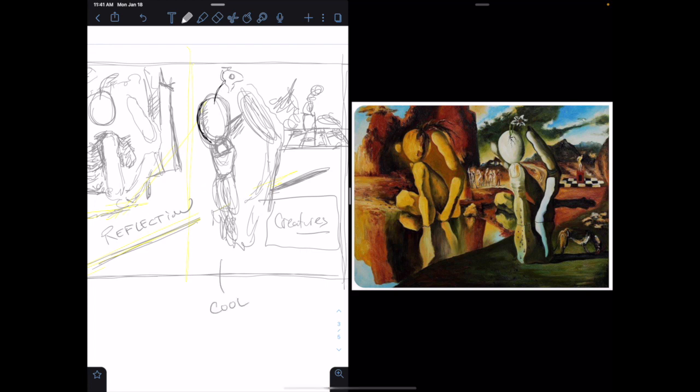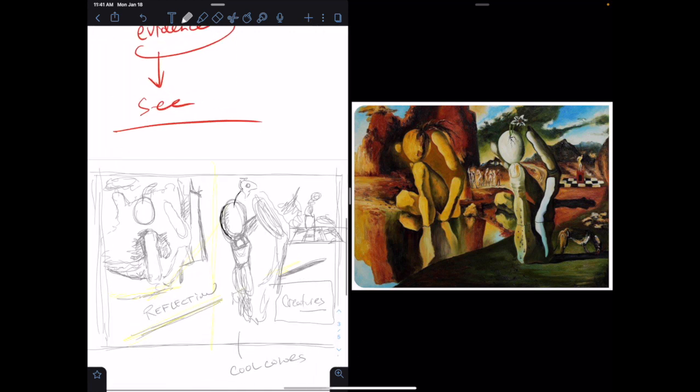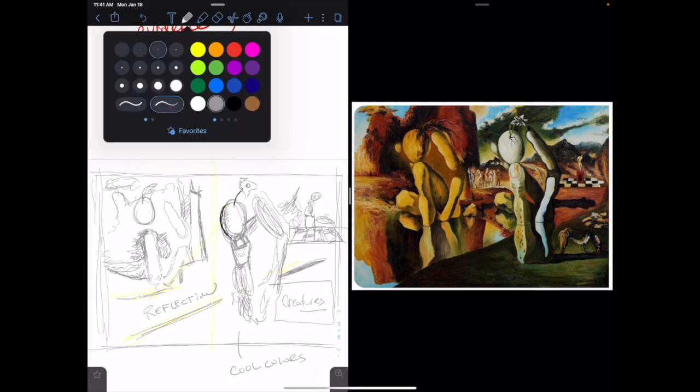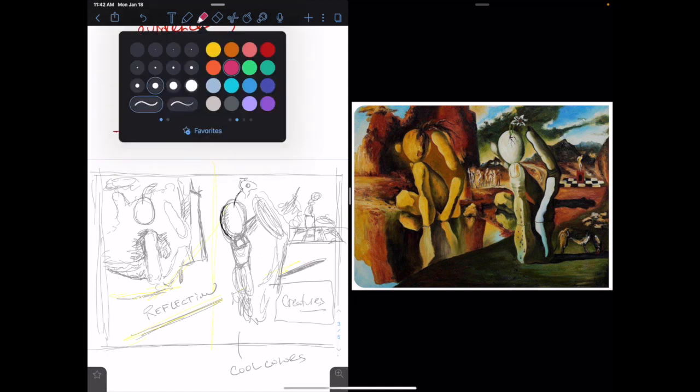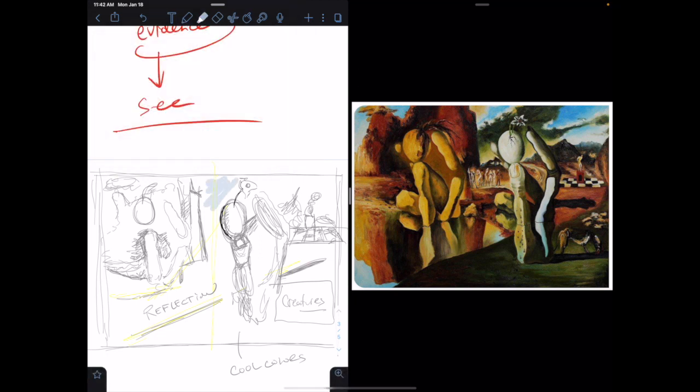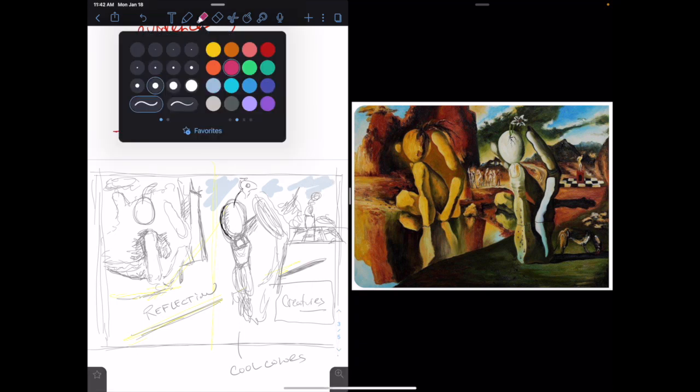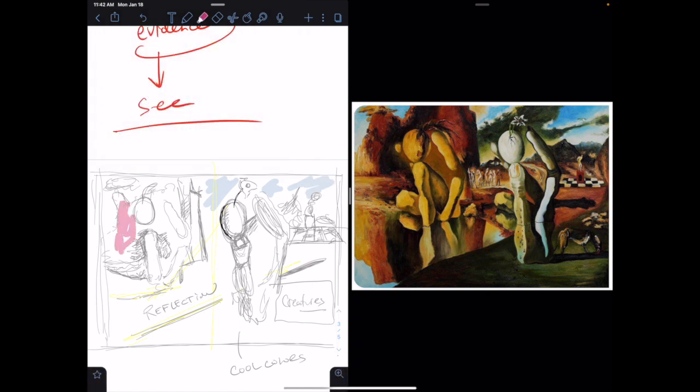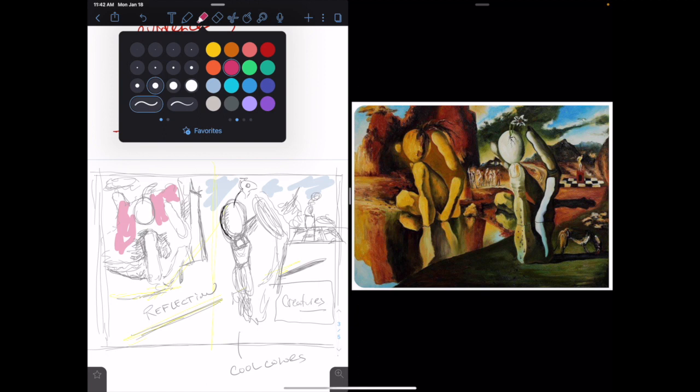We have cool colors over here. Well, actually, they're kind of warm. Cool versus warm. Maybe grab your markers. Take a minute to think, okay, what color is that? That blue's a little bit more intense. When you stop and you color something, you notice more. We got these red clouds. And by picking a color, you have to put words to it and call it what it is. So you see more details.